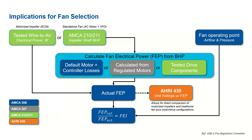Here's a question. If the FEI rating includes the VFD for a single fan installation, how is the rating affected if the VFD is different than the one tested for the FEI rating?